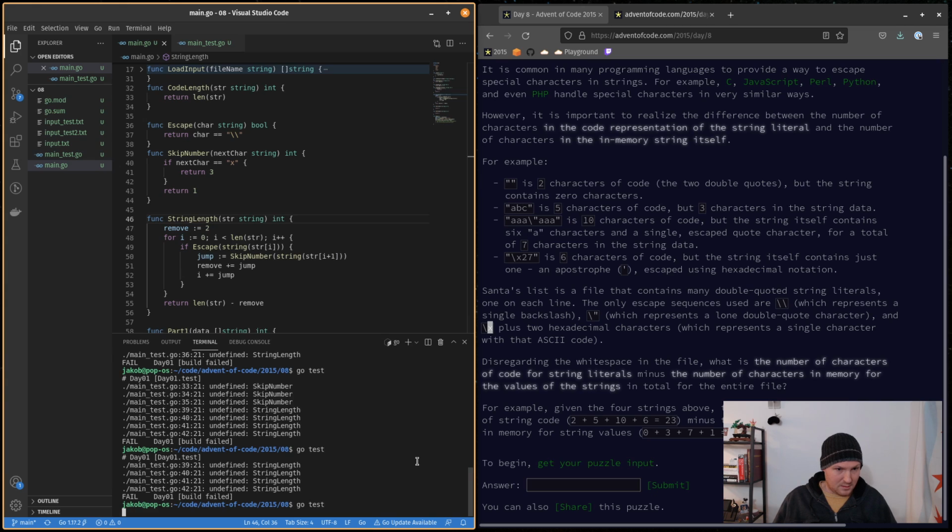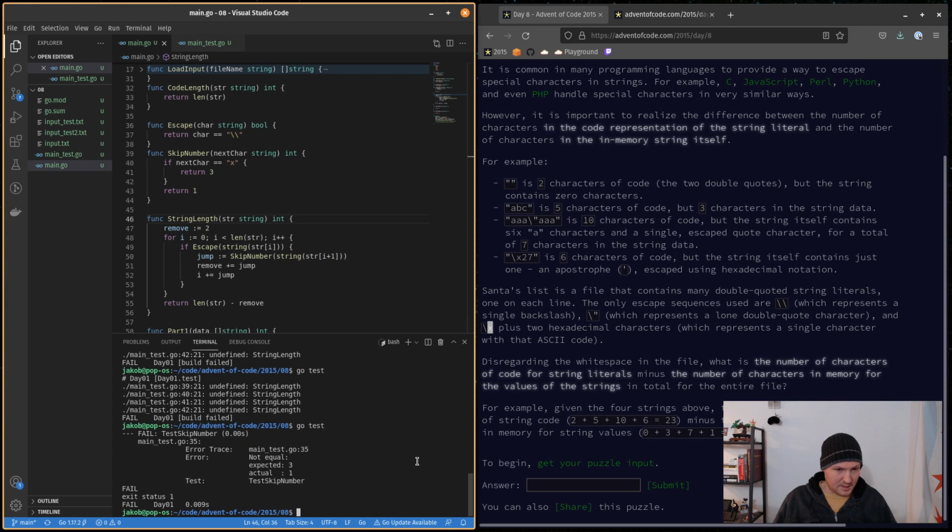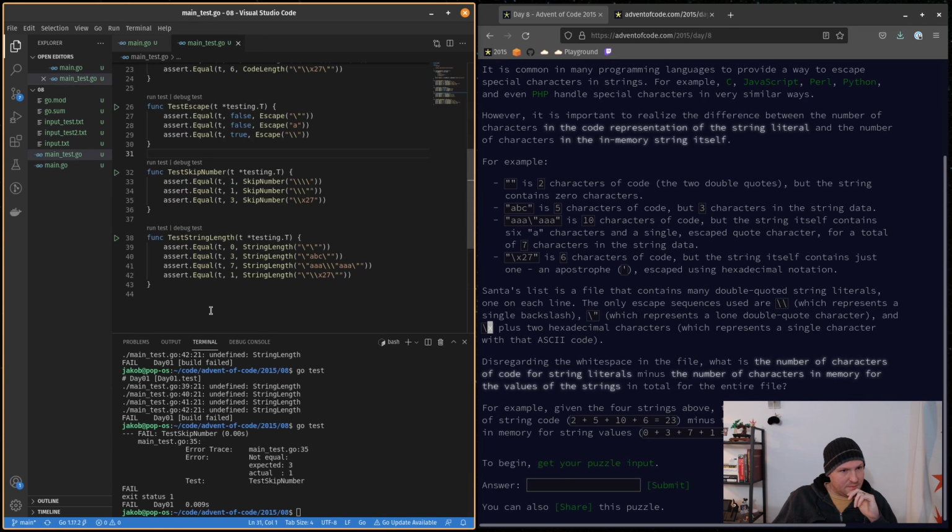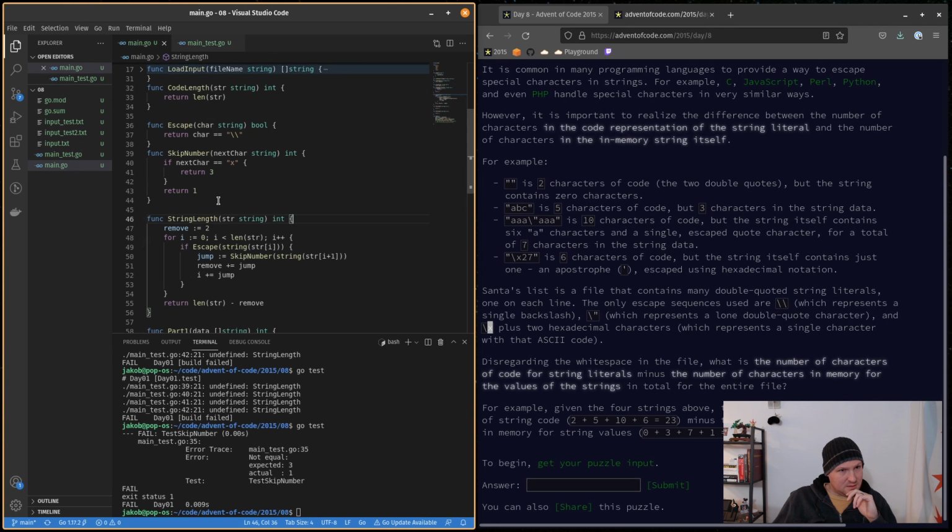Let's try it. Doesn't like it. All right, so it went to 35. 3 here. Okay, so it looks like it made it to the first one, but it only removed 1 because it didn't see the X. If next character.